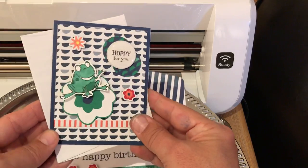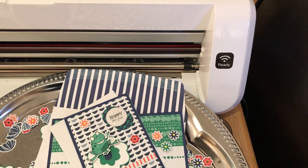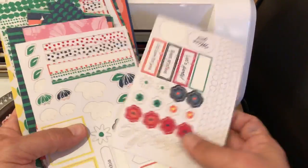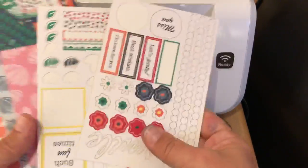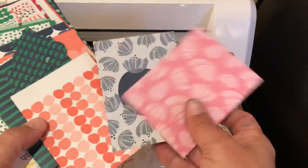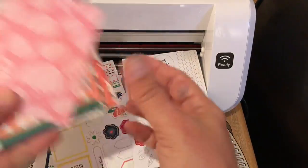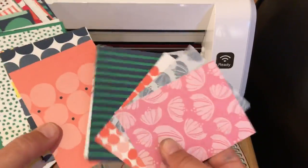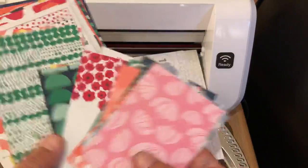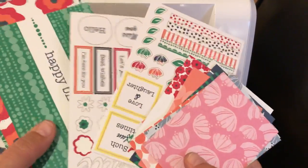and then they pick from these. So these little card packs come with stickers. Okay, they come with 4 sheets of stickers, and it's sentiments, and they come with these little cards. Here's one of the stamp sentiments I print. I'm not going to show you every single one because I've done other videos on this suite, but you can get the idea. Oh, there's some more stickers. Okay, and some more sentiments.